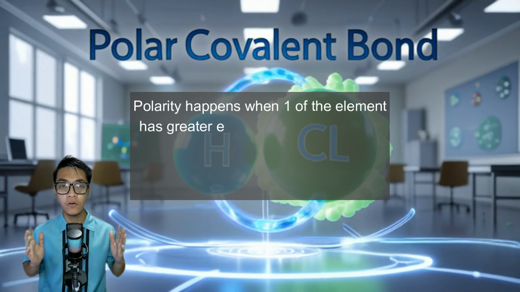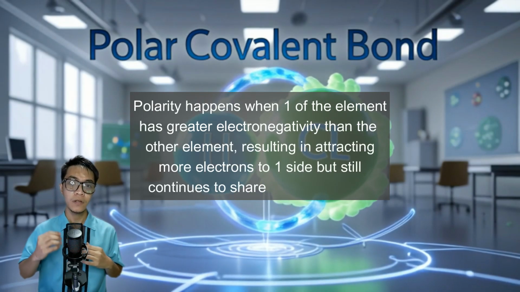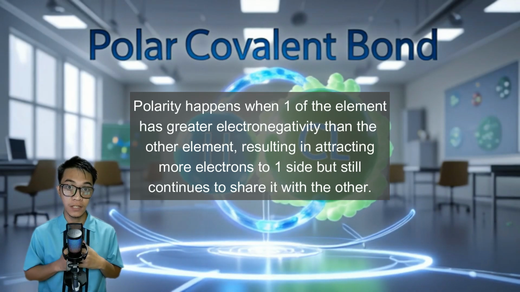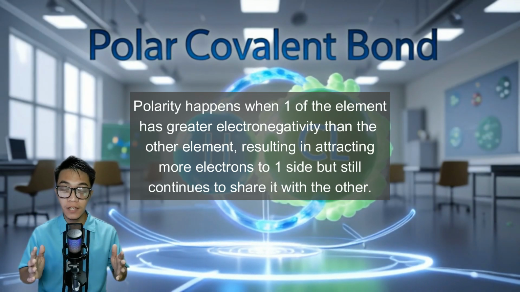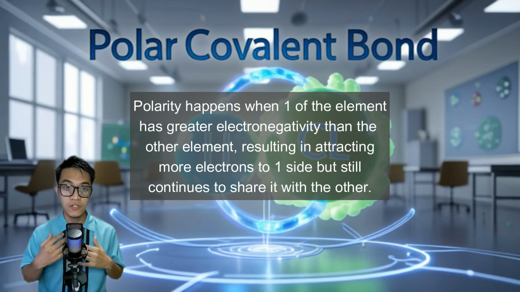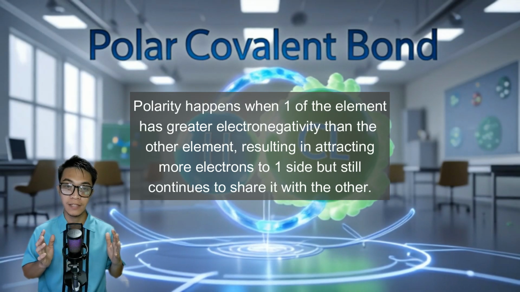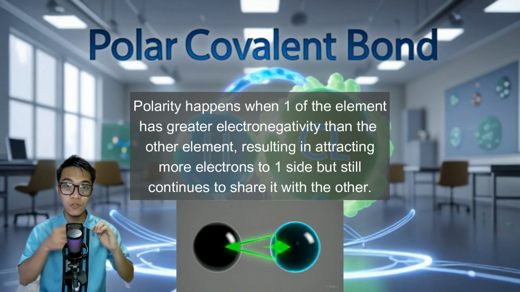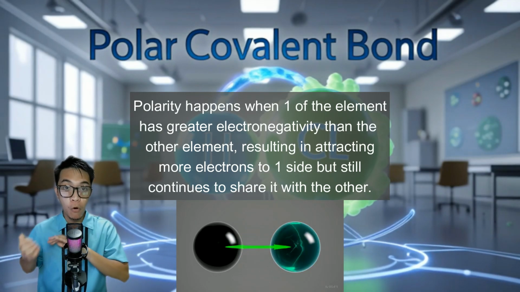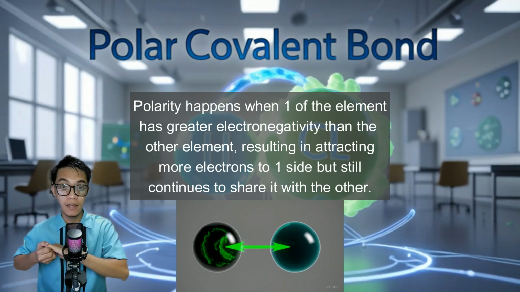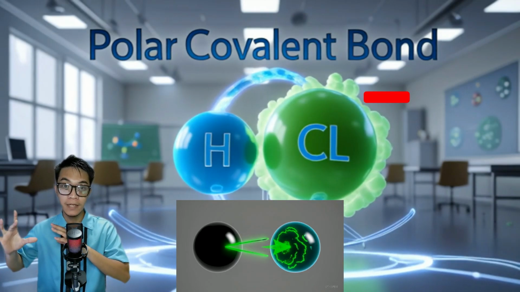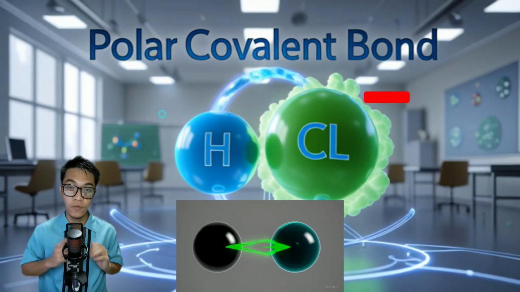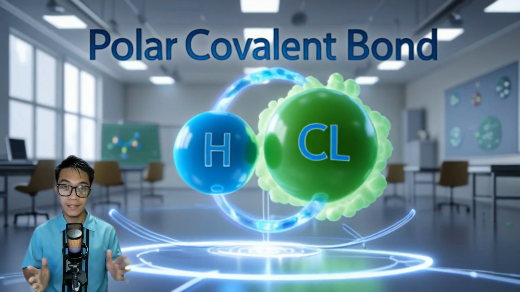Basically, a polar covalent bond happens when these two elements have a big difference in electronegativity, but not strong enough to grab all the electrons to one side. What I'm trying to say is that one element is stronger than the other, so it tends to pull most of the electrons to its side, resulting in a more negative polarity, and the other side, which has fewer electrons, results in a positive polarity. That happens because of that scenario.